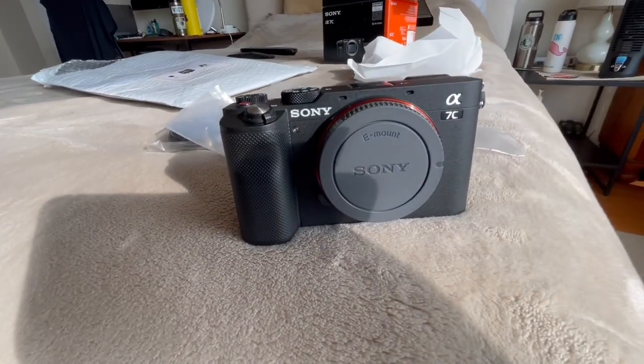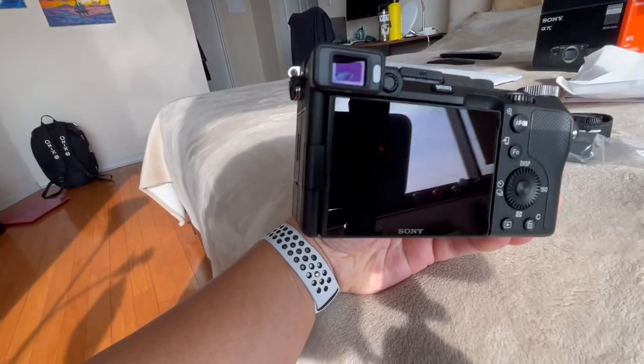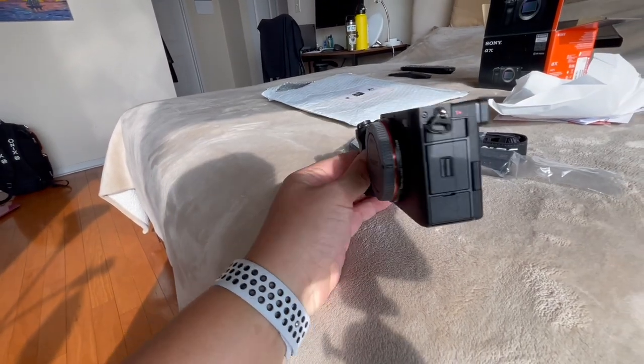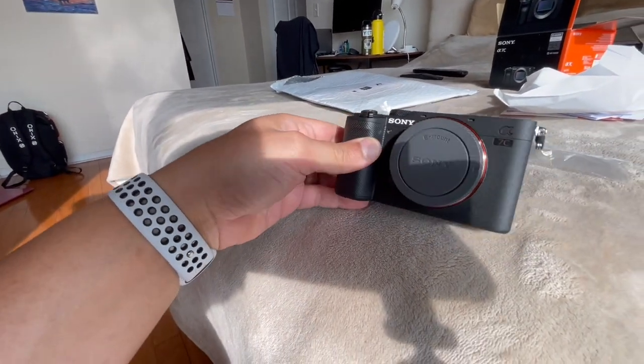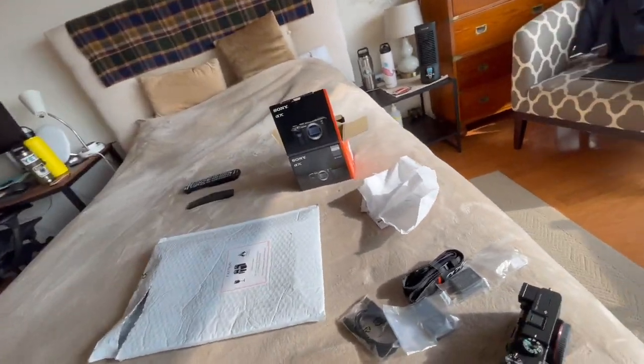I'm really bad at b-roll but this is my new baby. The viewfinder is a very small one on the left, but nobody really uses that anymore. The body and everything feels very premium — that's what I like. This is my new weapon. It'll be mostly on a tripod, but it's small, which is what I like. The A7S3 is obviously a much better camera but it would be huge and expensive. These are the dials and everything.